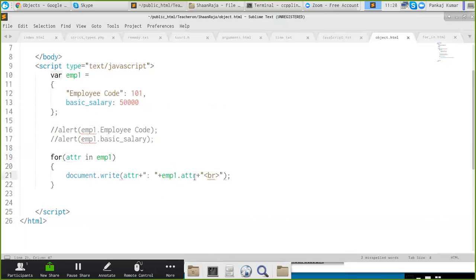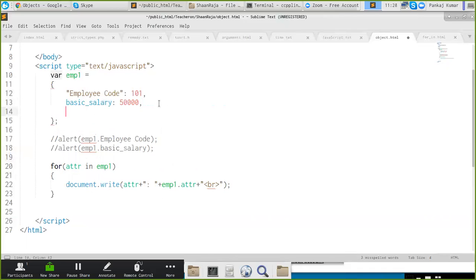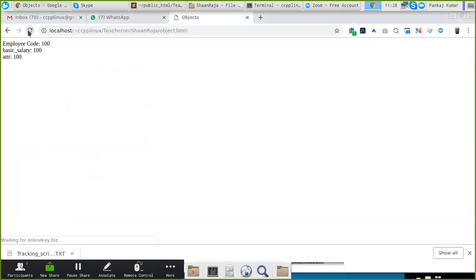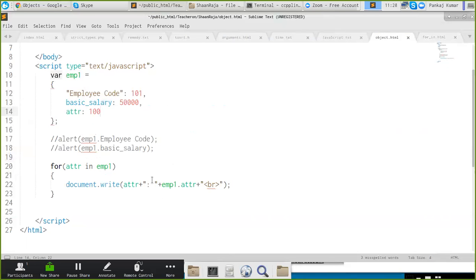Suppose there is another attribute whose name is attr itself, and suppose its value is 100. Now let us see what happens. Everywhere it is 100. Now this loop is executing three times because three different attributes are there.